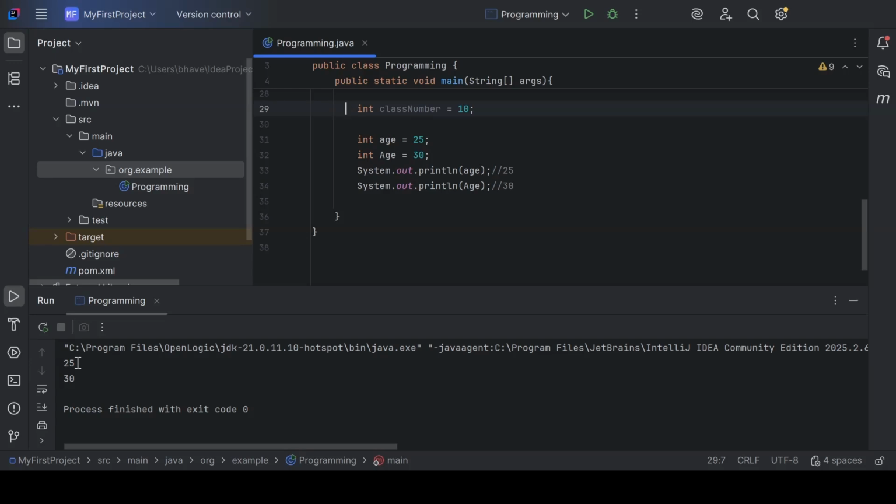For small age it's showing 25, and for capital Age it's showing 30. That means both are different.